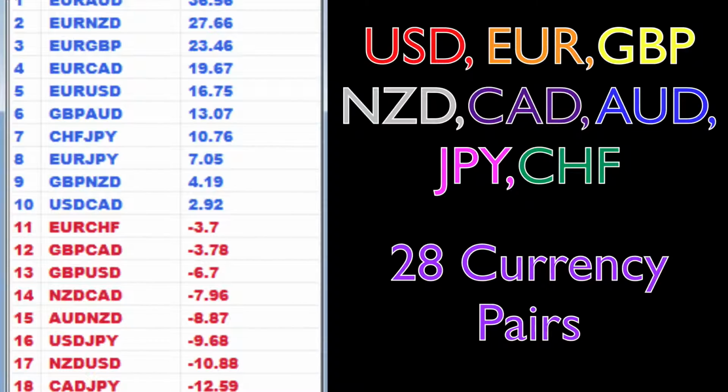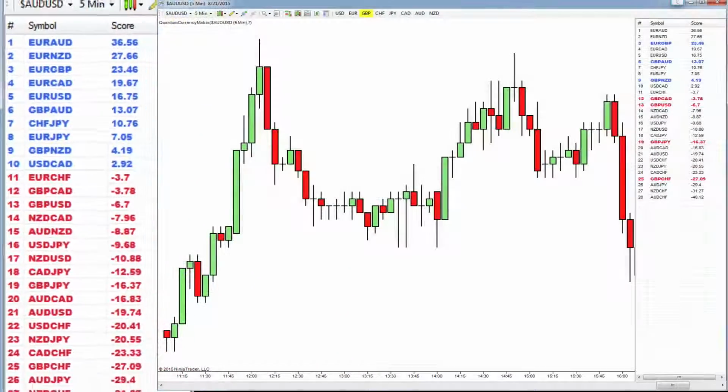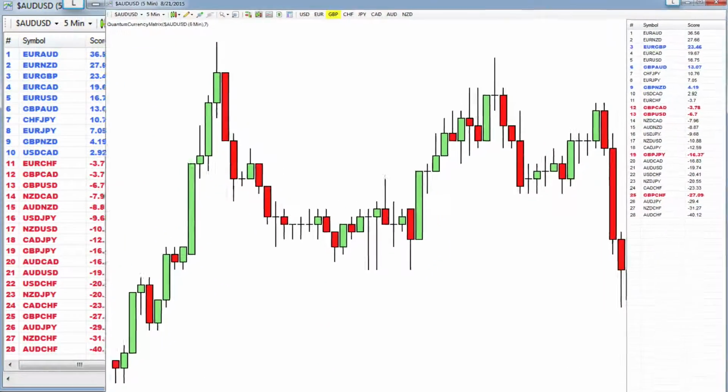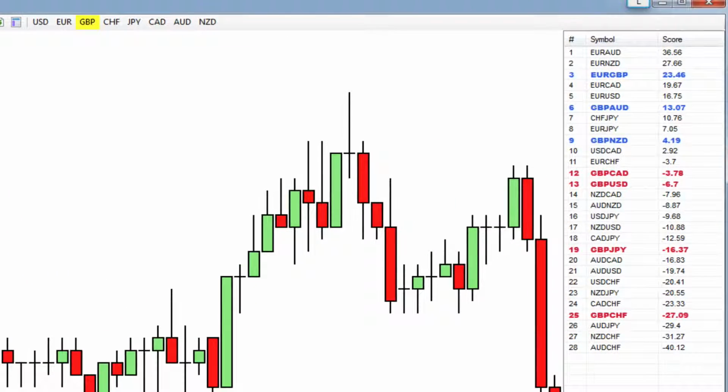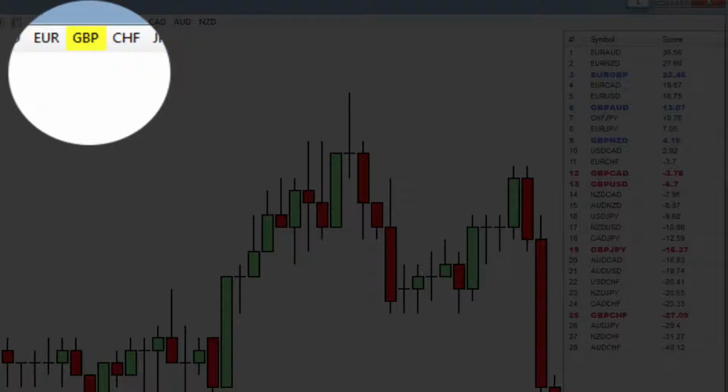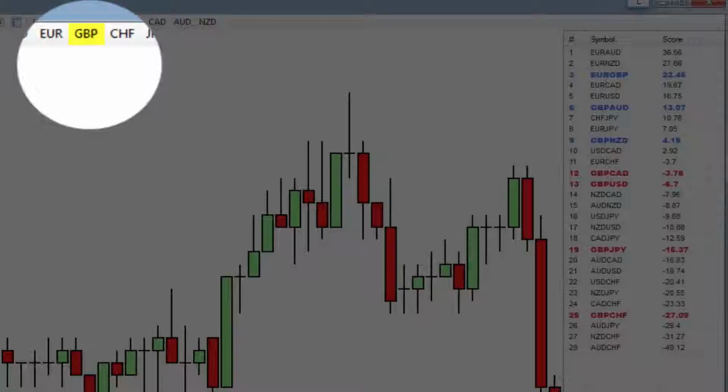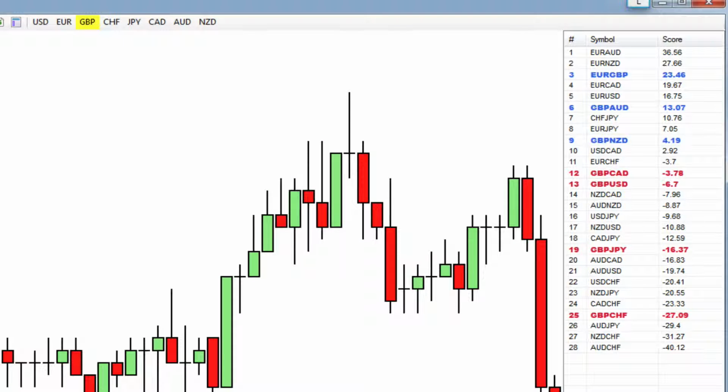Each currency can then be isolated to show the 7 associated pairs and their relative scores using the toggle feature on the currency icon alongside. If all the associated pairs are showing similar strength, either bullish or bearish, then this is either a good time to join the move, or alternatively, it may be an opportunity to wait for a reversal in trend as the pair becomes overbought or oversold.